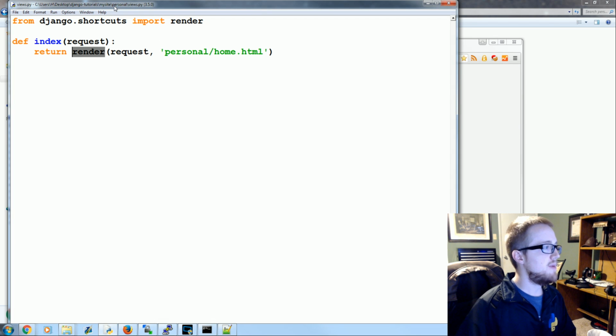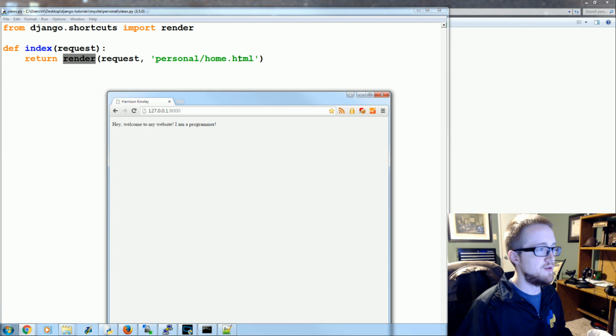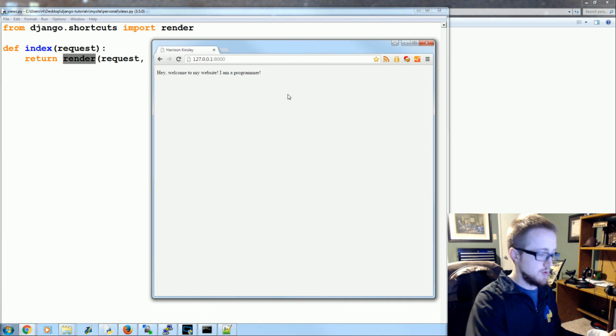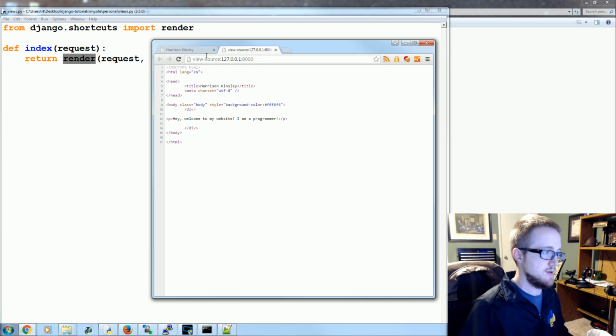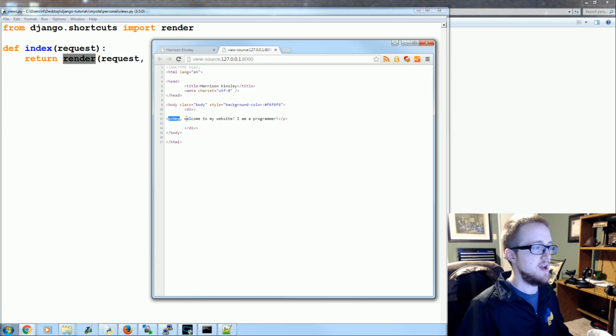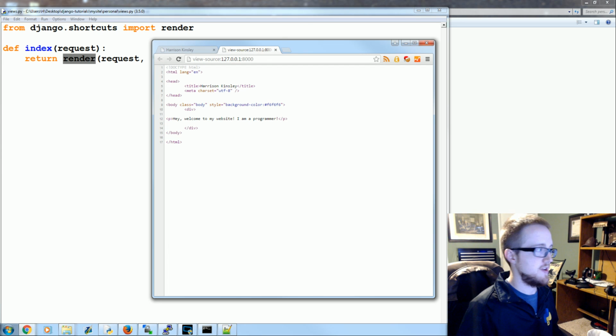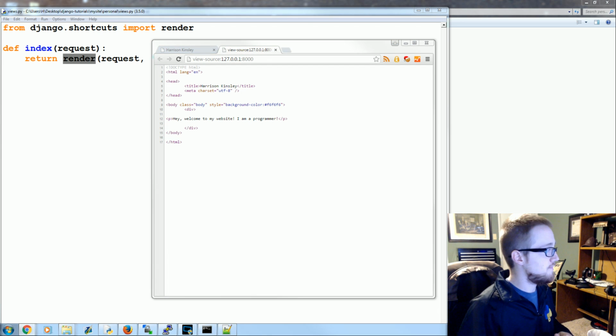Yes, so the views.py that we're rendering, that corresponds to this home page basically, is actually personal home.html, not header. But if we view source, which is Control U, for example, in Chrome, you'll see that we got all that other information. In fact, we don't even have the Jinja logic. We just have the HTML that was generated by the Jinja logic. Okay, so that's pretty cool.